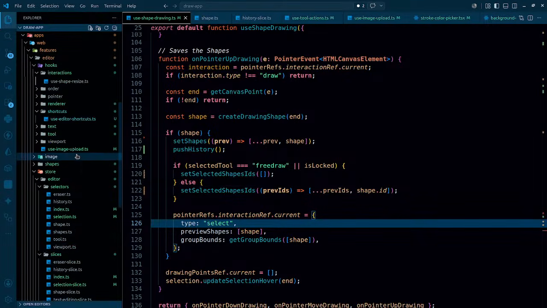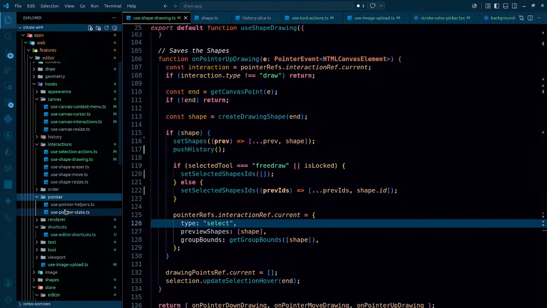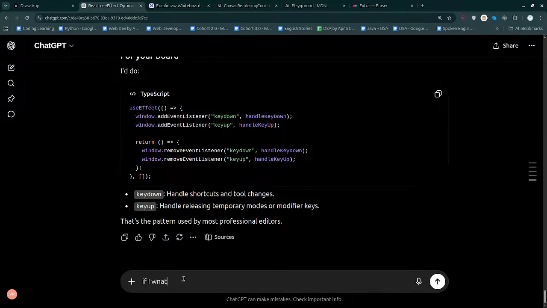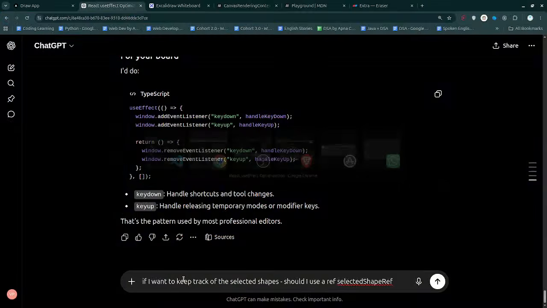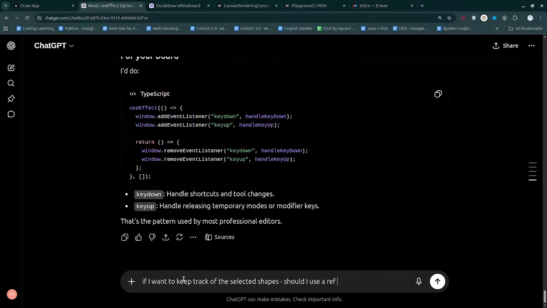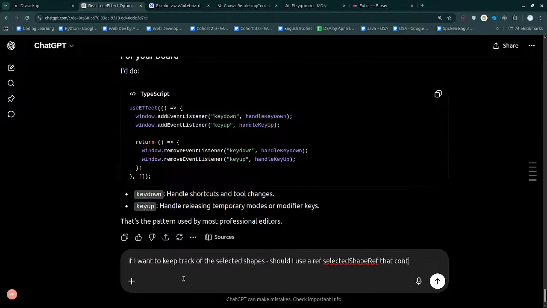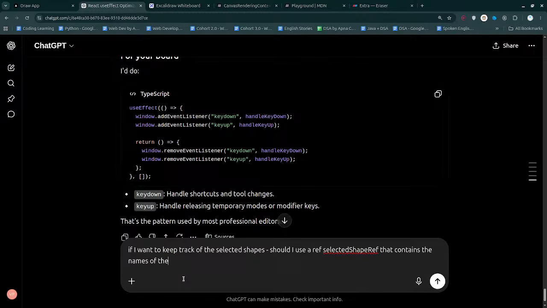And if I want to keep track of the selected shapes, should I use a selected shape ref that contains the names of the shapes which are selected?